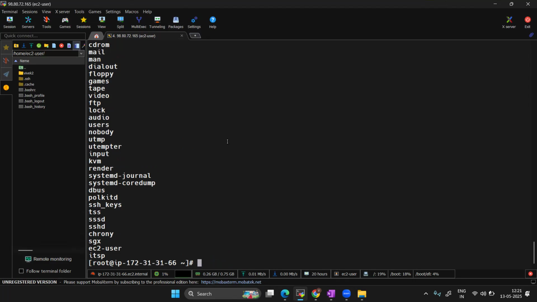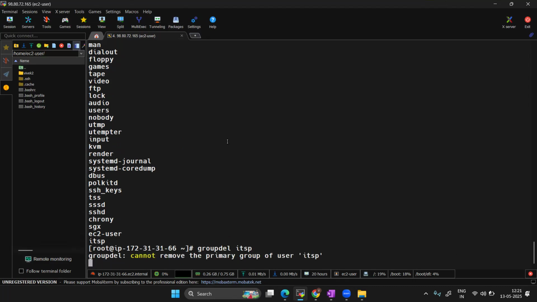Now here we removed that dev team. So we need to remove also ITSP. It removes the primary group of the user ITSP. It's not a group, it's a user. So if you want a user group, then just create one.